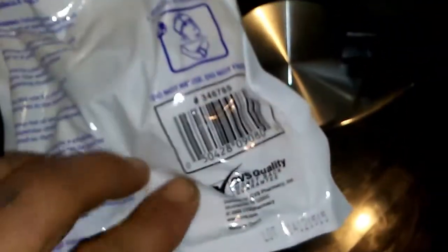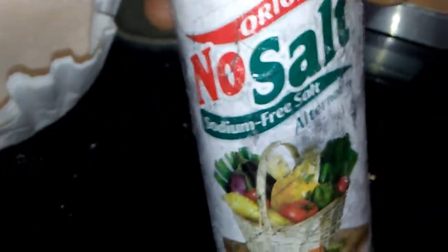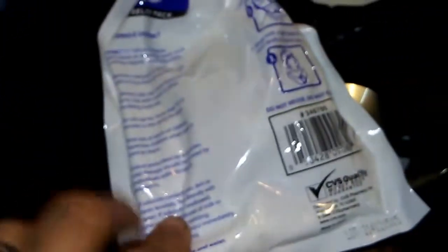Each pack contains about 120 grams of ammonium nitrate. You mix 40 grams of ammonium nitrate per 100 milliliters of water with 37 grams of the sodium-free salt, which is potassium chloride. Take the water out of the ice pack — you don't have to crush up the balls or anything — and measure out 40 grams.